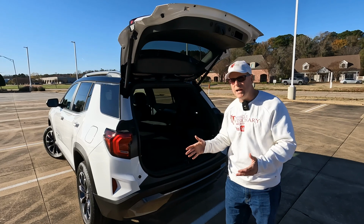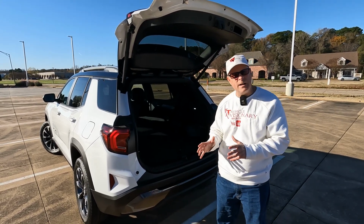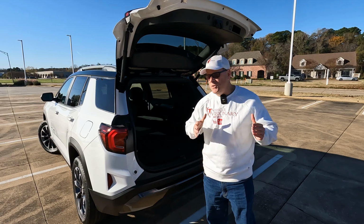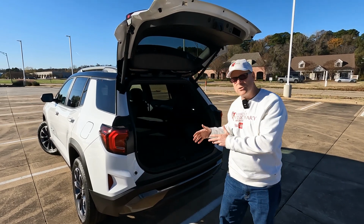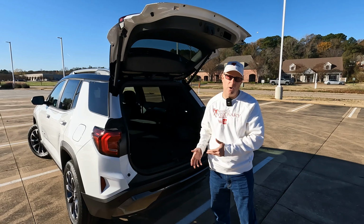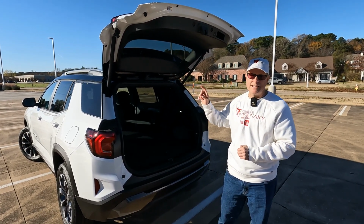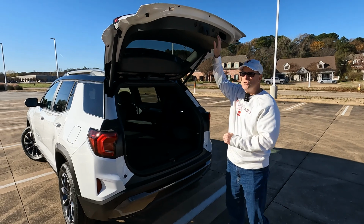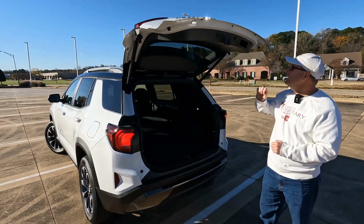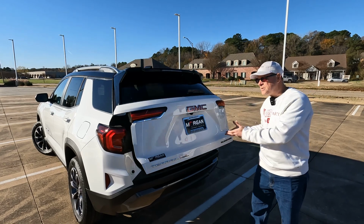But when you walk by, what you're going to notice is that it's going to start beeping, but that doesn't mean it's automatically going to open. If you keep walking in one direction or the other, the beeps will stop, it won't open, just so you know. And if that's not happening, you can go into your infotainment screen. There's actually a setting there that allows you to turn that on and off depending on your personal preference. If it's not working, then that's the place to obviously go.